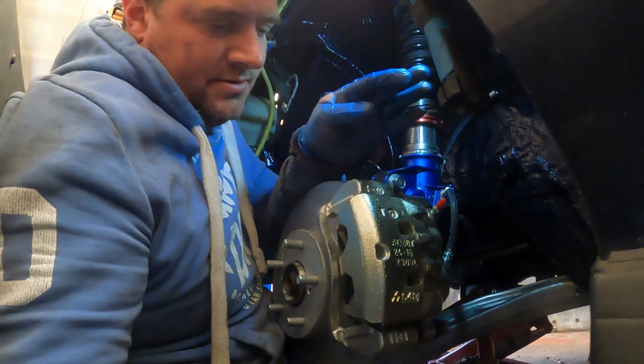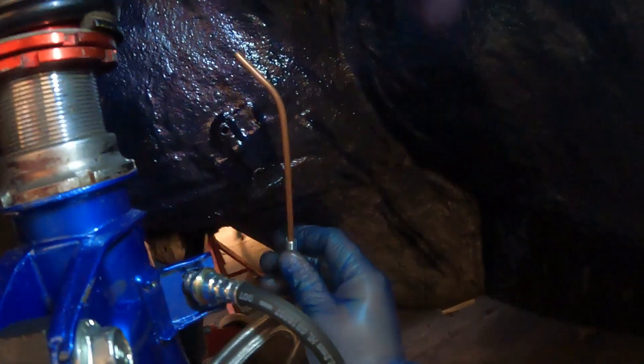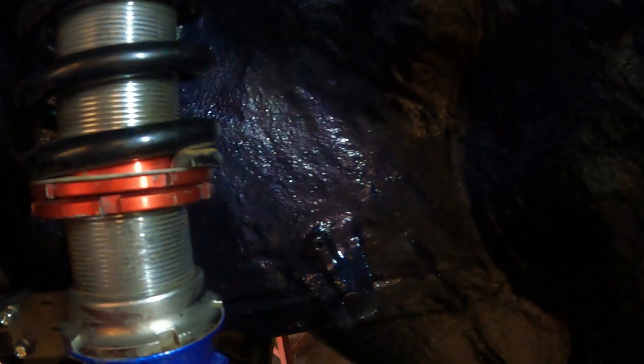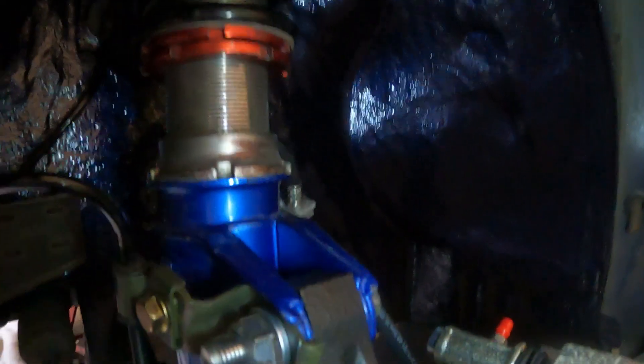That's the brake caliper on, all nice and fresh. Next up is doing the brake lines, clipping them all in, getting them into position, and then finishing off the brake pipe which bolts under there. Then I can find out how much I need to chop off and finish it off. Caliper is on and all the hoses are clipped in. I made a really nice job — really pleased with that pipe. So that's all in, and basically everything on the passenger side is bolted up. I've just got the torquing to do on everything, which I'll do at the end.